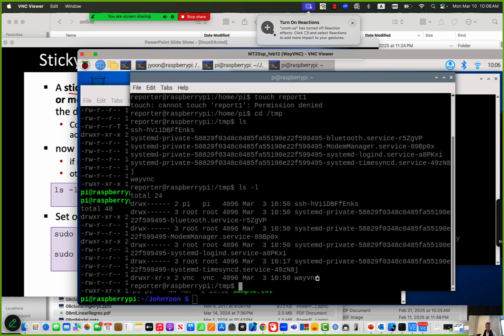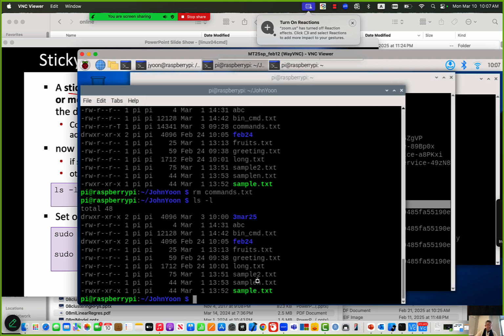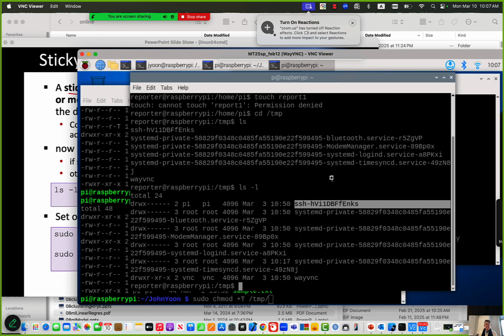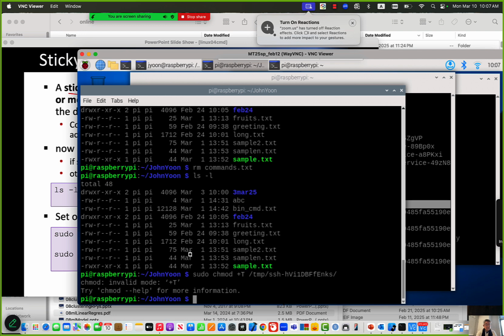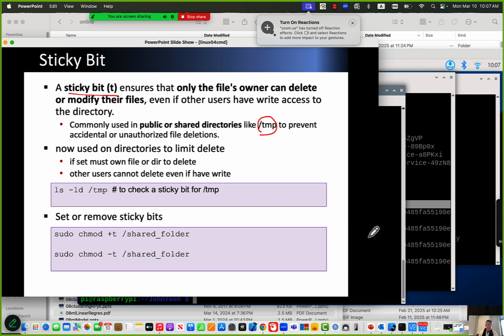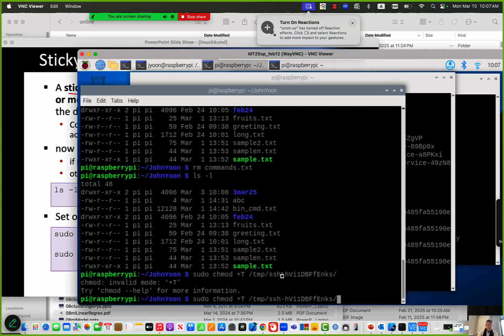So see here something that we do not know, right? For example, pi. This kind of files are saved, but we do not know. But if I know this is valuable, I want to put some sticky bits there, then you need to put here sudo chmod plus t for tmp, /tmp/ what's the name of that? SSH something. So SSH dash something. Boom. chmod plus t. Is it small t? Big T. Yeah, it's a small t. So we need to do small t here.